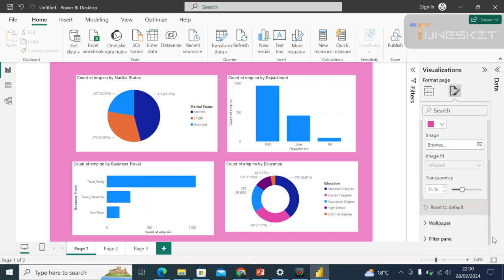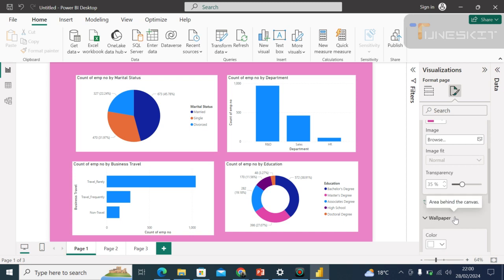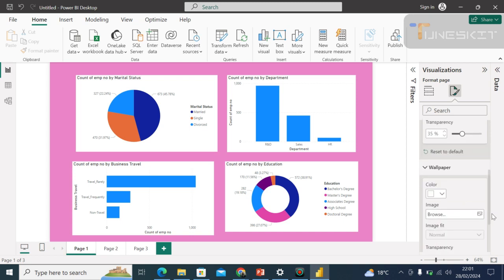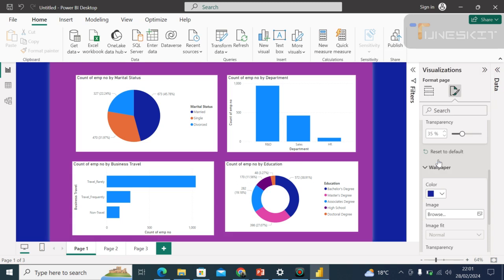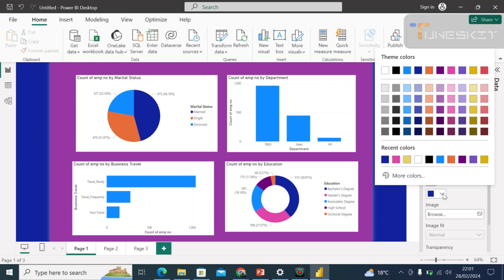You can even decide, if you have a wallpaper, to change the color of your wallpaper. I hope you see what wallpaper means. So it's now blue, blue, blue.